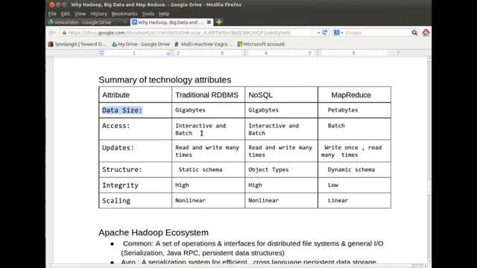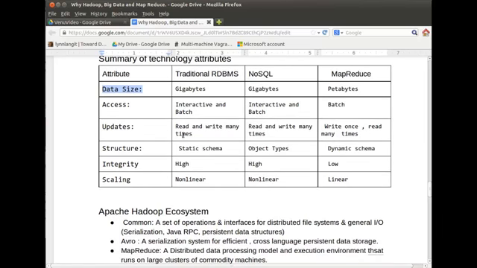For access to the data, RDBMS and NoSQL offer interactive read and write queries and batch, whereas MapReduce is much more a batch system. For updates, where we read and write to the data, for RDBMS and NoSQL, we can read and write many times, whereas MapReduce, because of its highly distributed nature, is much more a write once and read many times.